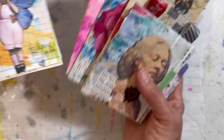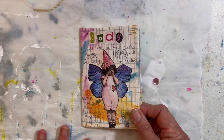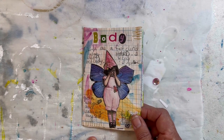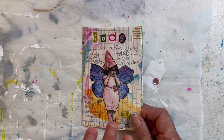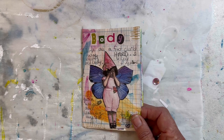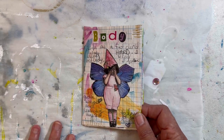I'm going to go over and just kind of show you my zine and explain to you the different papers and ways that you can do a zine. Then I'm going to actually make one, show you how easy it is, and then show you the little bits and things that I like to use when creating these.